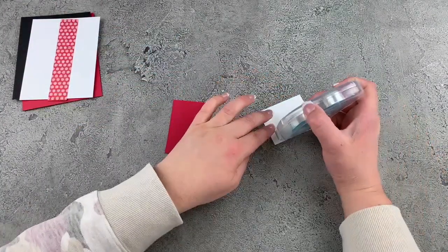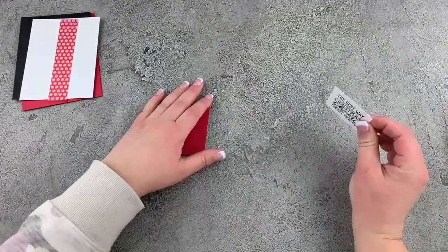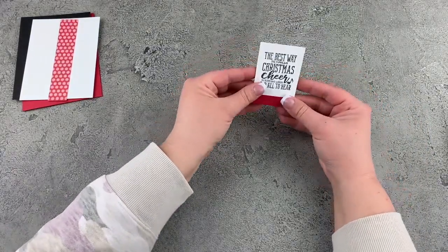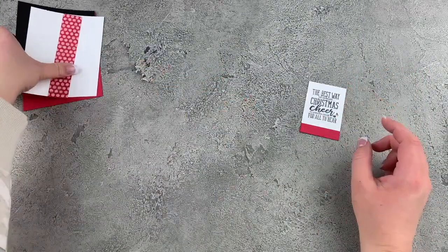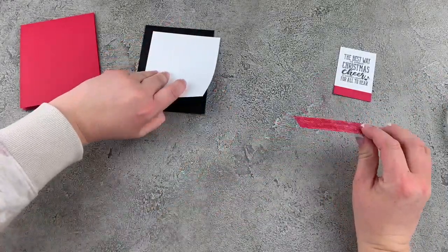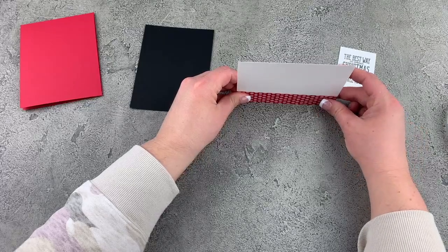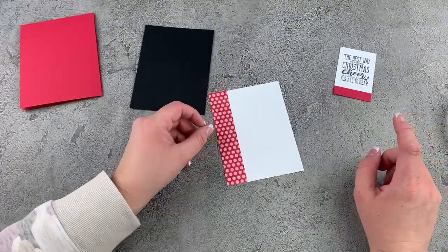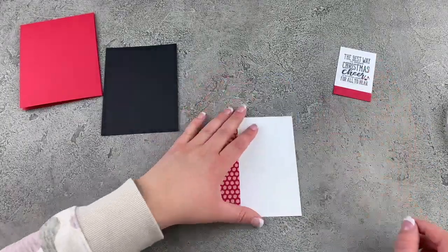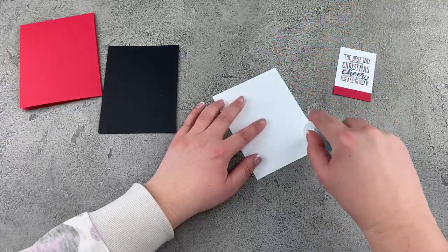Here's my piece of Real Red and I'm just going to put some adhesive — this is the Seal tape runner adhesive — on the back of our Whisper White, and put that onto our Real Red. Just like that, it's got a nice border right along the bottom — adds a bit of pop. Now let's put on our designer paper, again just using the Seal adhesive. I'm excited to send out both of those share prizes. If anyone sees Catherine pop on, make sure to let her know that she won the other share prize.